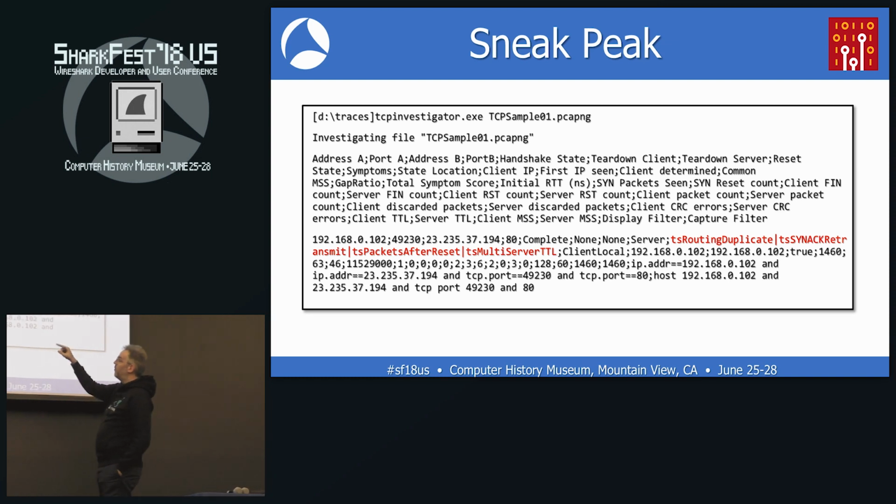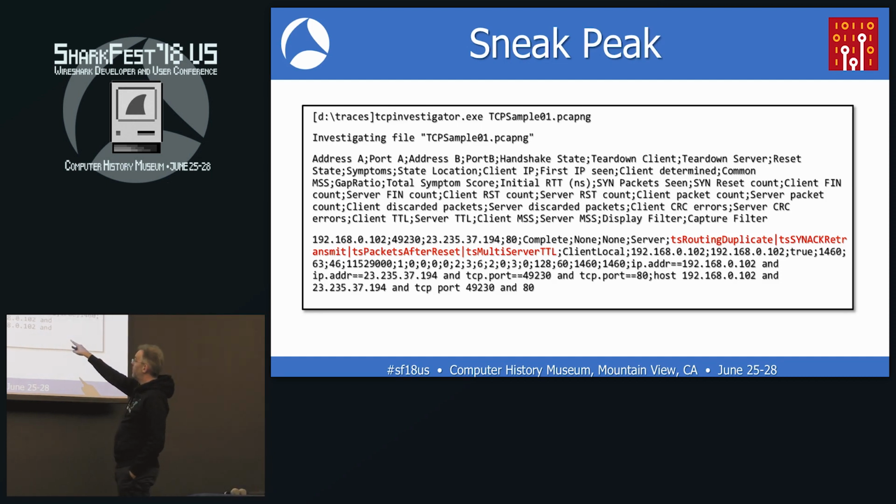What I'm doing is I'm reading the whole PCAP file, and then I'm doing an analysis of each TCP flow that I find and give you one comma-separated line per conversation. It's a bit hard to read, but you can tell it with a command line switch to write it to a CSV file right away and then open it in Excel, and then it's easier to read. And I have a friend who's already using this for a web service, and for him it's easy to parse that stuff out of the lines.